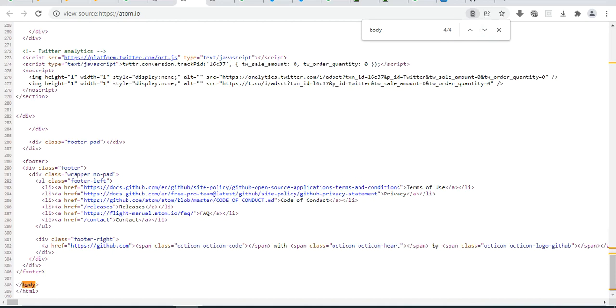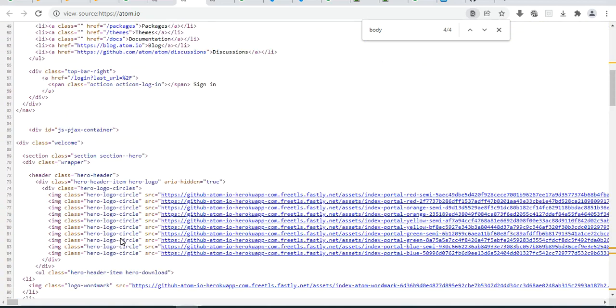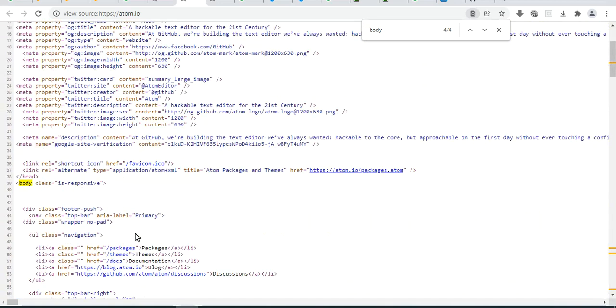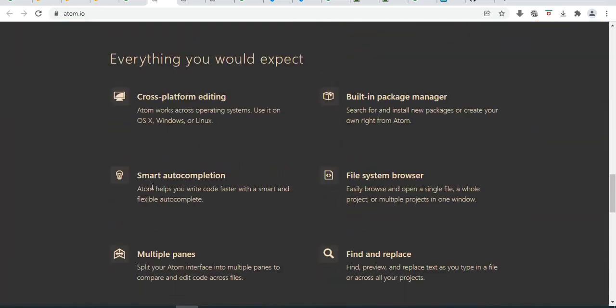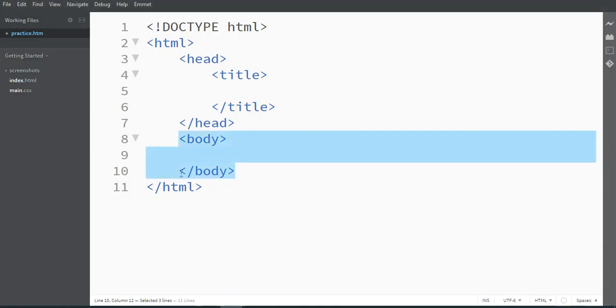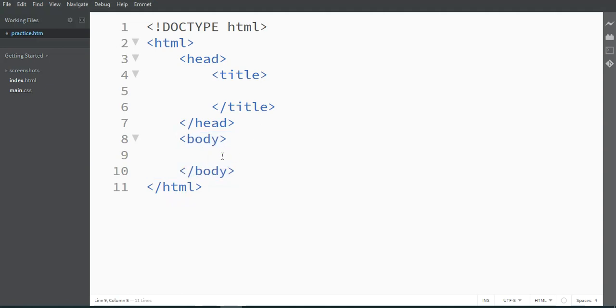The body tag is the second to last tag after HTML. The closed HTML tag is the last tag, while the closed body tag is the second to last. So everything in the website is included inside the body tag. Anything you can see in your website is inside the body tag. So if I start putting things inside here right now, that's what's going to appear. This is how a basic HTML5 structure looks.